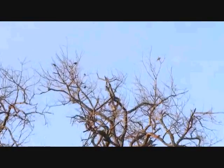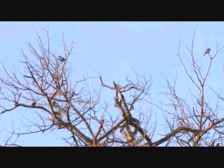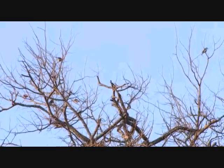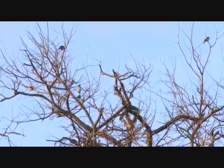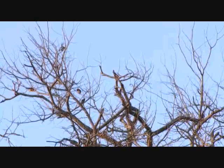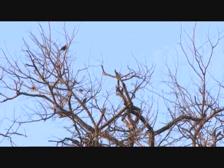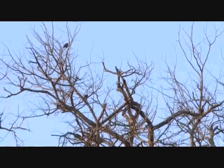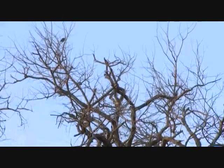And I should have actually put two and two together as soon as I saw them land in the tree next to us. I should have told you that there's a strong chance that they will go and mob that dark chanting goshawk. They're small, but they back themselves and are quite aggressive, and so are their cousins, the Retz's helmet shrike. And for those of you who were on board with us yesterday, we did see an adult white-crested helmet shrike along with a juvenile.